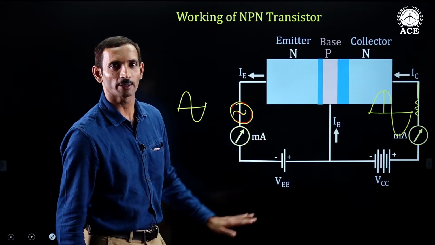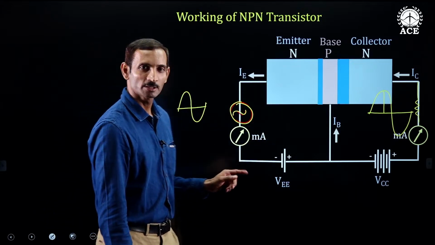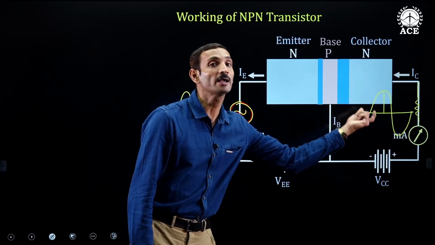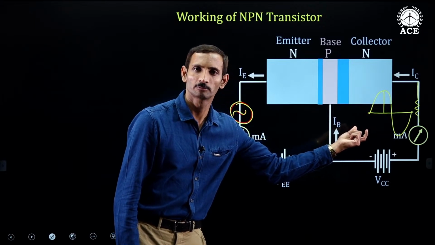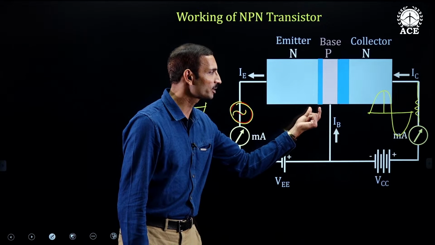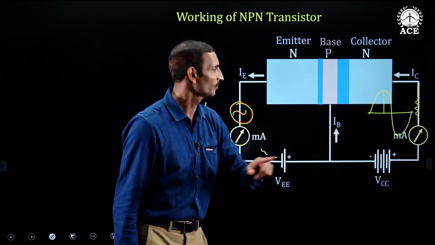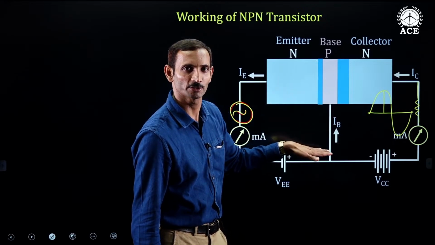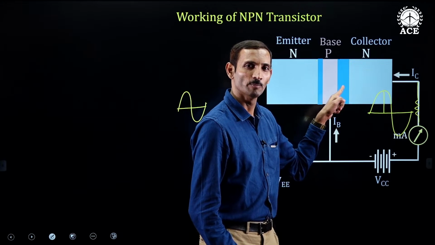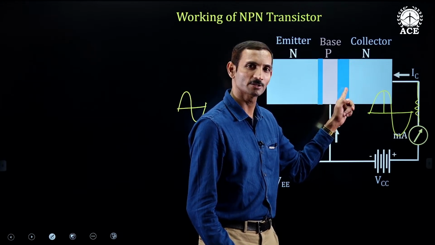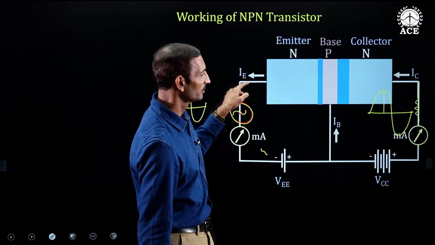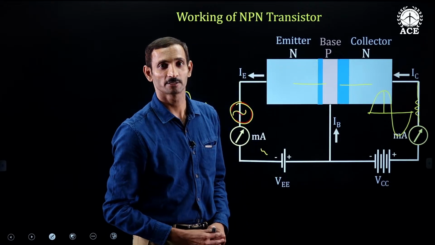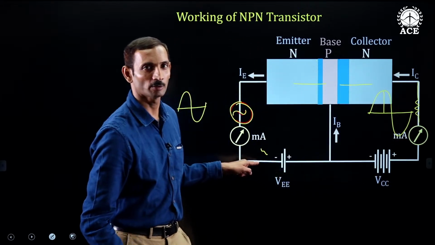This is used as an amplifier. Why? Because the signal would be traveling from a region of low resistance to a region of high resistance. How can we say so? Yes. This region is forward biased. Forward bias means conducting path, means low resistance. This region is reverse biased, means non-conducting path, means high resistance. Is the signal traveling from the region of low resistance to the region of high resistance? Yes, it does. It travels through the entire transistor.